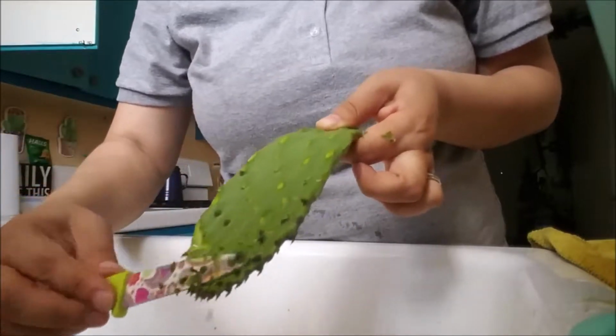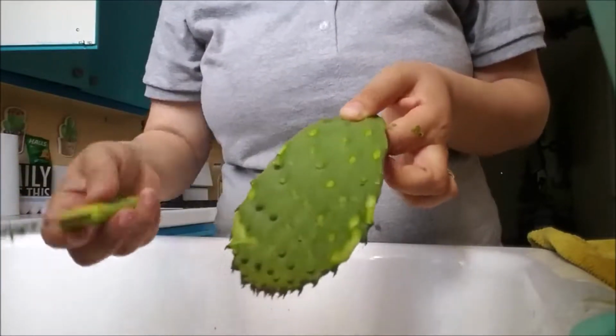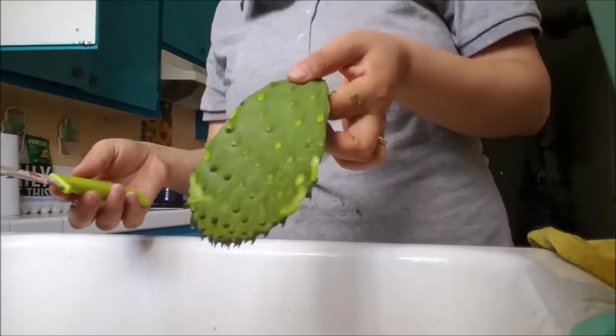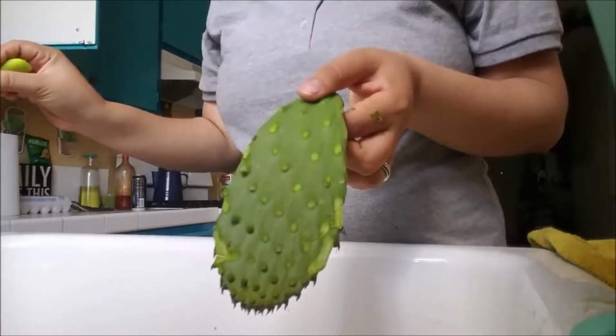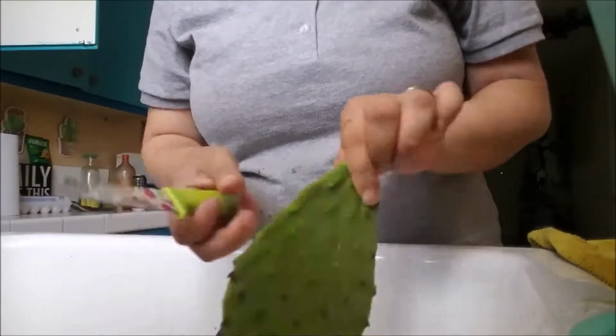I do clean them in my sink. My sink is big, but if you don't have a big sink, you can clean them outside wherever you have your cactus, if you have one, or if you bought them from the store. Sometimes they sell it clean, and sometimes they sell it with the prickles or the little spiny thingies, so you have to clean them at home. So we go like this.